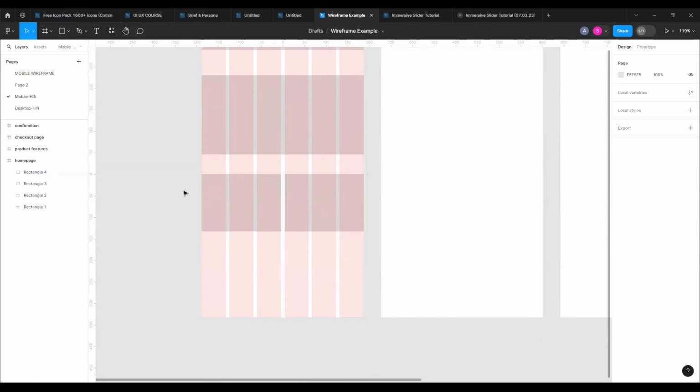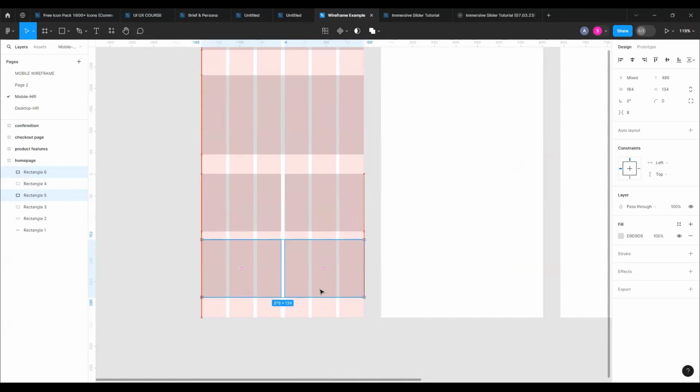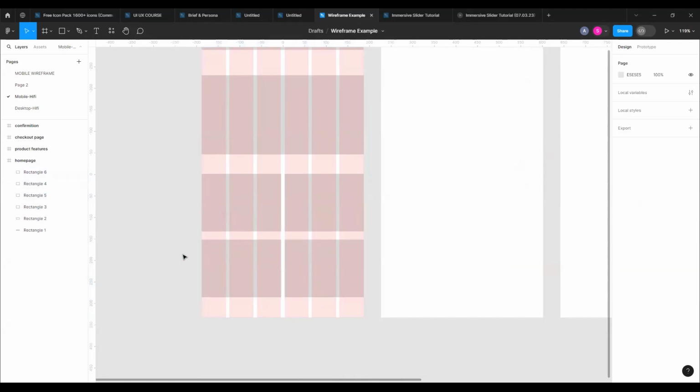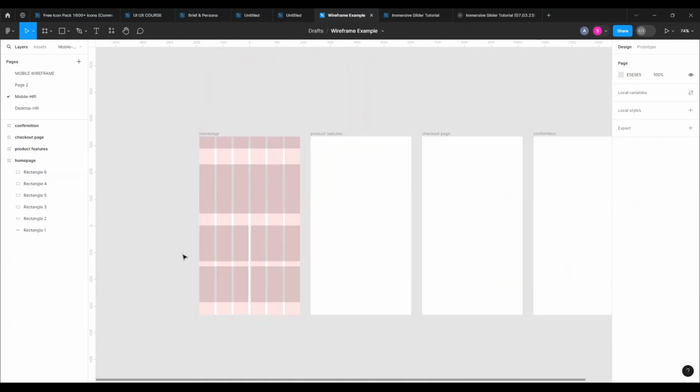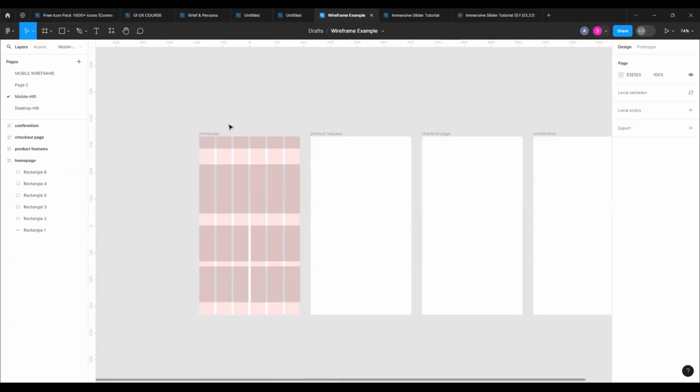Okay, I select it and Control D. So I have a copy of it here, and these are the four things. So on desktop, we have the menu, product shot and our products. And on the mobile, we have the menu, product shot, and the same for products.